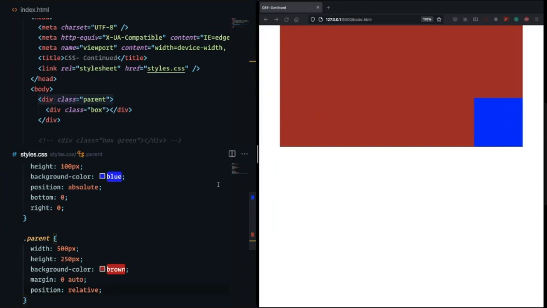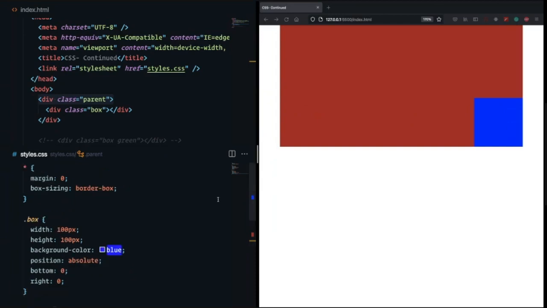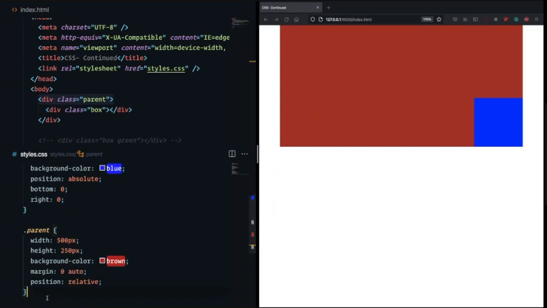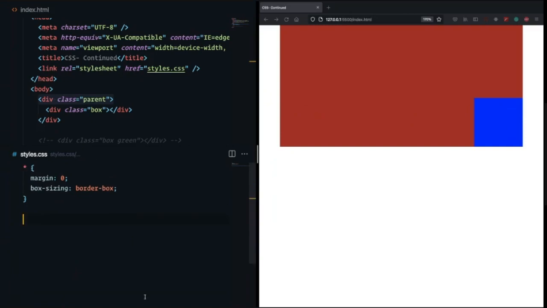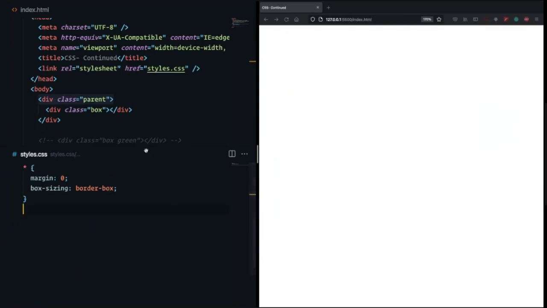Clear? Okay, sir. I hope these things are clear now, absolute and relative. Yes, sir. Great. Now let's go to some realistic scenario. This boxes and everything is fine, so let me just remove this. Now let's learn a few things which you keep on noticing in most websites, and it's a very easy hack you can utilize whenever you're building some website.